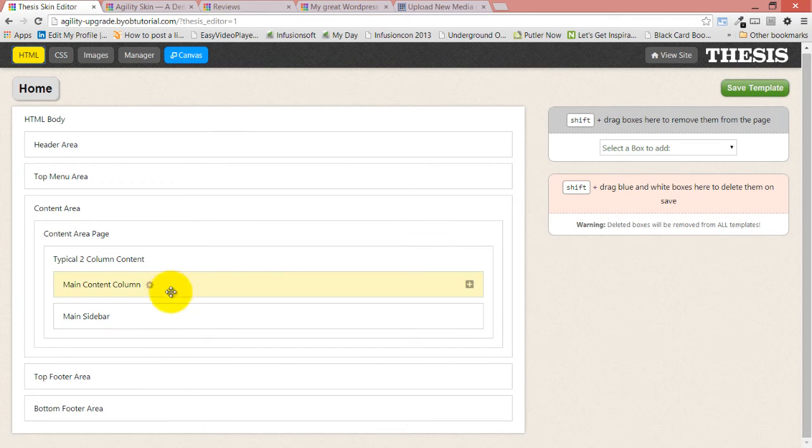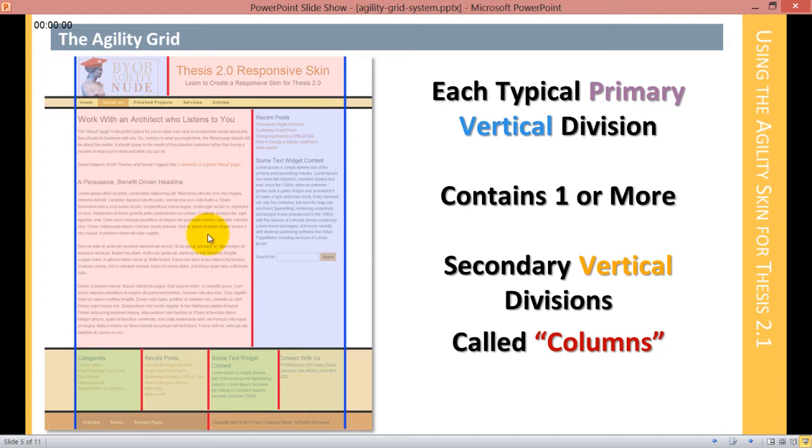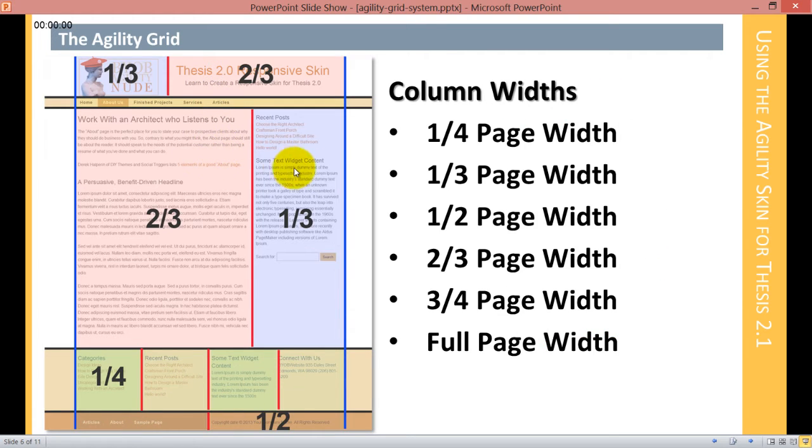Those are the 2 columns that sit inside of the content area page. And every piece of Agility is built that way. So it's got the header area page, header, column 1, column 2, or column 1, 2, 3, 4, or column 1, 2. They're all that way.